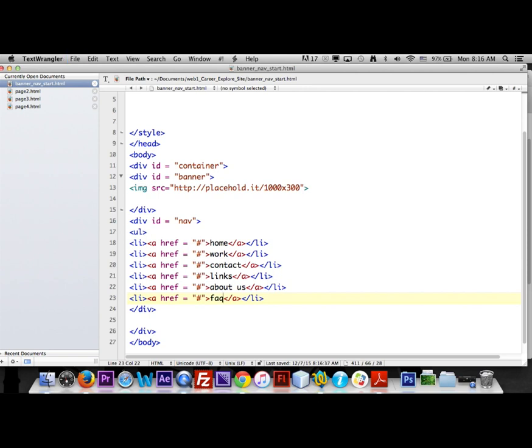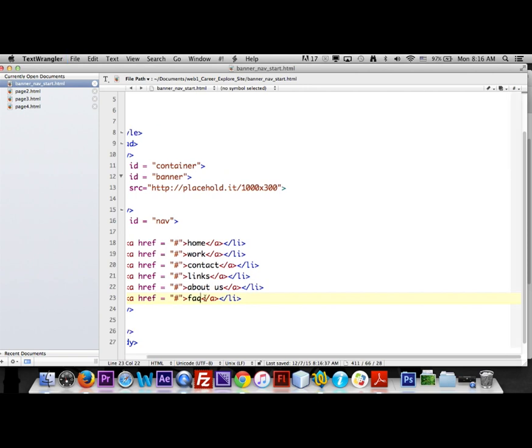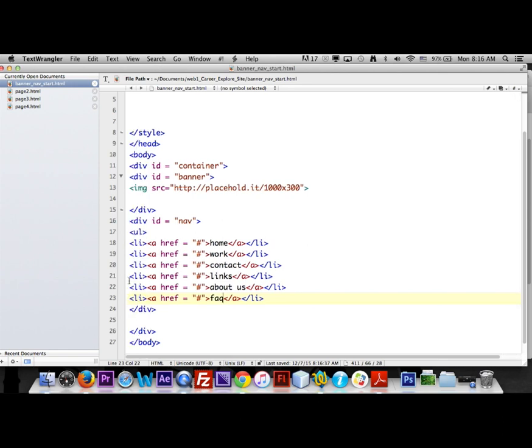So I'm going to save it, Command S to save, and again, I'm already done with my unordered list pretty quickly. Oh, I didn't do one thing. Notice I did not close off this UL tag. So that is a boo-boo. So I will close off the UL tag and be done with it. There you go. Now it's done.